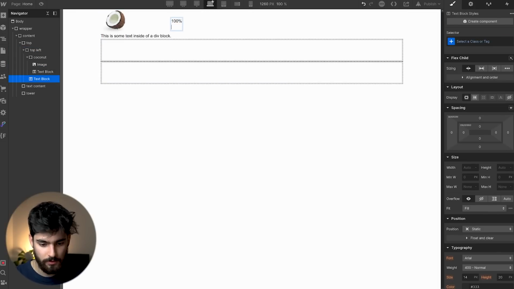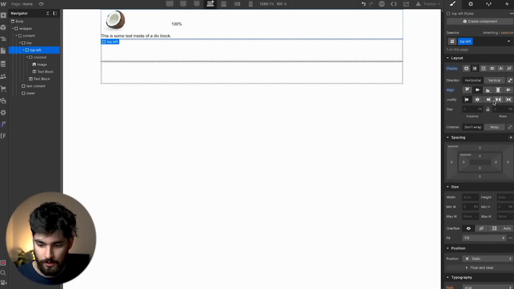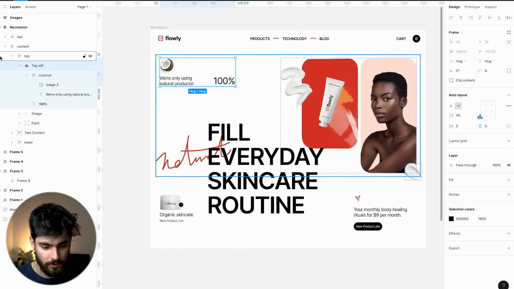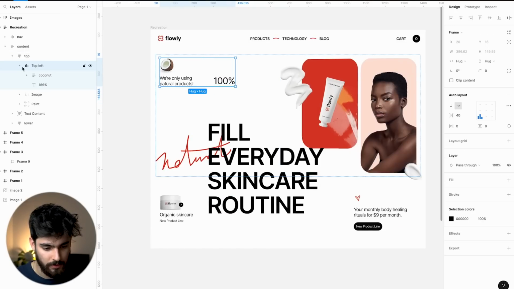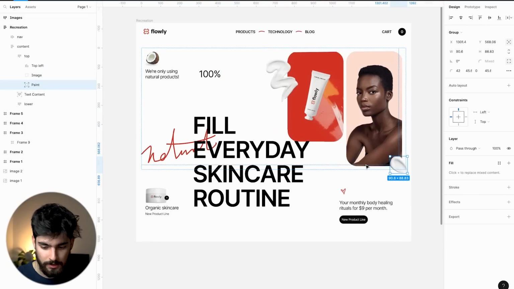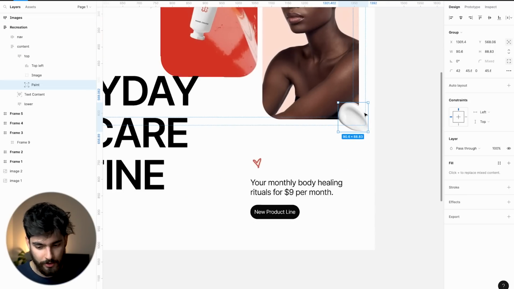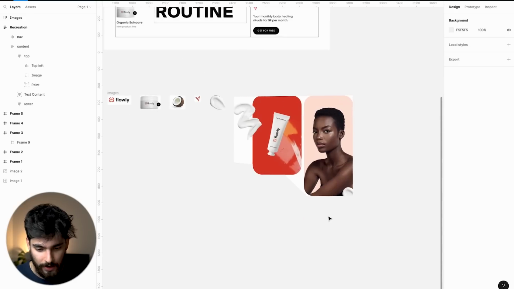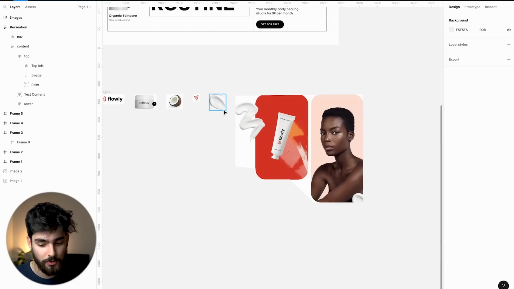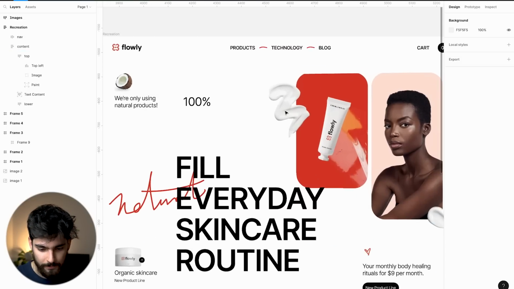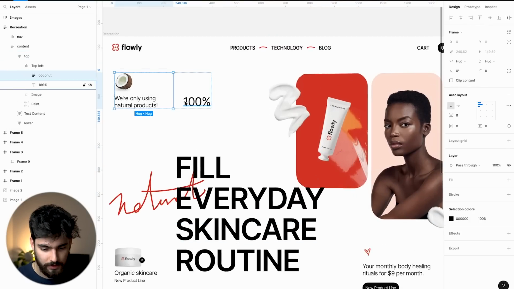I can take a quick second here. Okay, so now we've got the top left already built. This side right here is already done. So now we have to go ahead and close this, we can close that, and we see top left, image, and then paint. Paint is referring to this little smudge in the corner here, and if you take a look at the actual files or the images that I've created from this screenshot, it's not going to be exact, but for this purpose, it's totally fine. So we've got top left is already done.